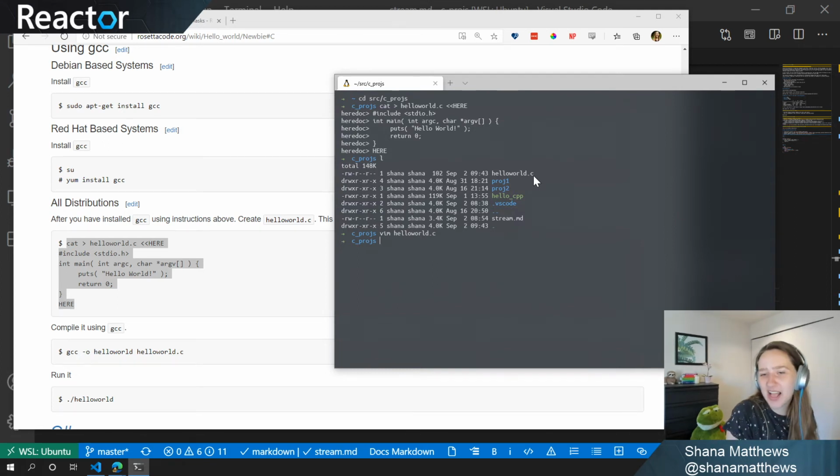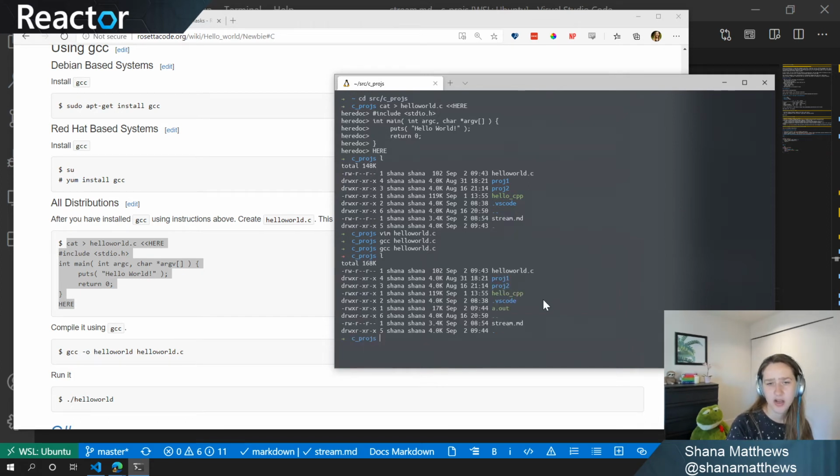So we have a file, which we think is probably working C code. Let's compile it. It's telling us we can compile it using GCC, which is our C compiler. I'm actually going to just go like this, gcc helloworld.c, which is the easiest way to get going. So let's see what happened there. When I type gcc helloworld.c, which is the simplest, super basic way to compile a C file, I didn't even put anything else in there. What it did was compile my code and create a binary called a.out.